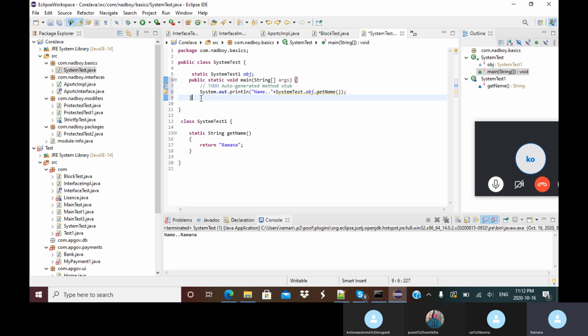Fine, we have declared a main method, but how should we write it so that the JVM can understand it?